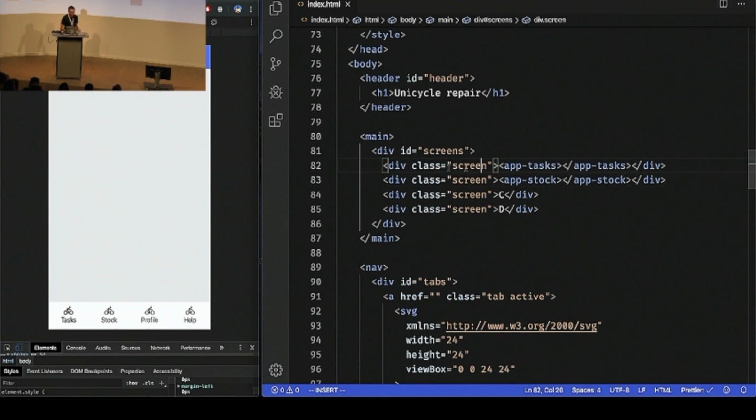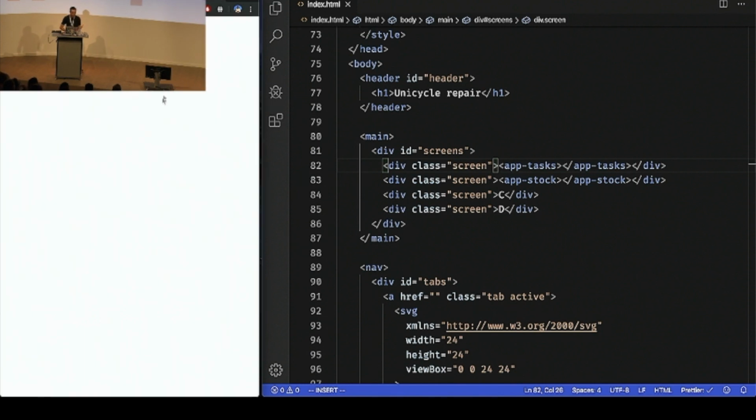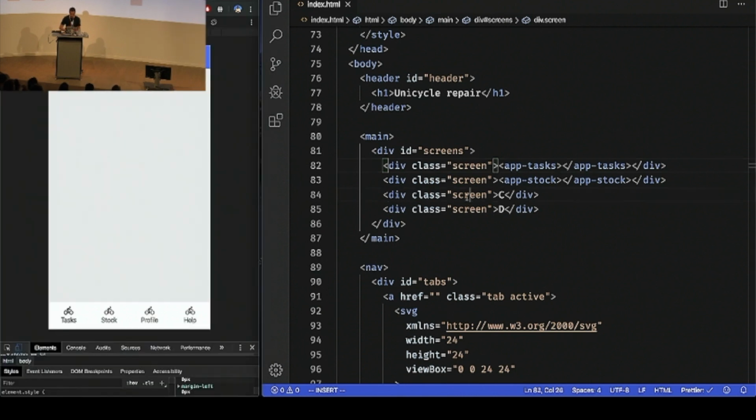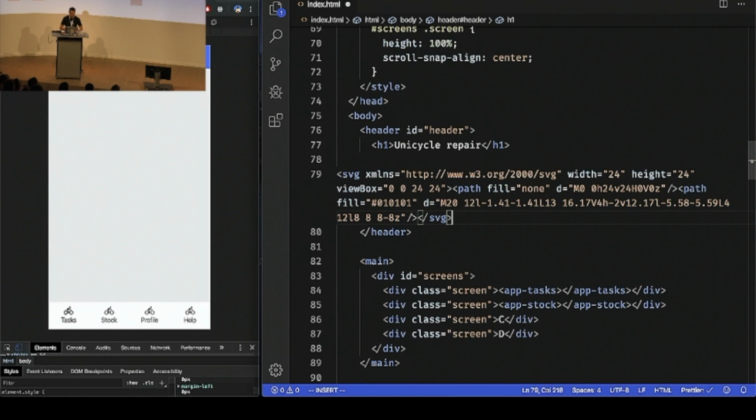And the next thing I want to do is tell the user, hey, this is an app that you might need. Why don't you add it to the home screen? But in a way that is not very annoying. We're not going to have a pop-up nor a toast. It's going to be quite smooth by showing this icon over here. So let's copy it, and then let's place it over here.